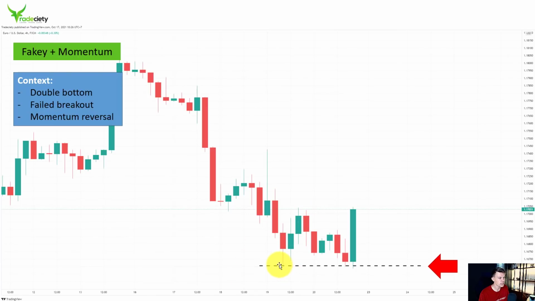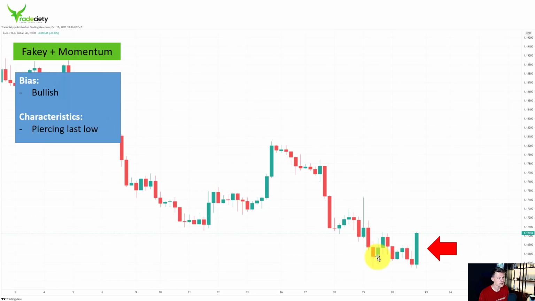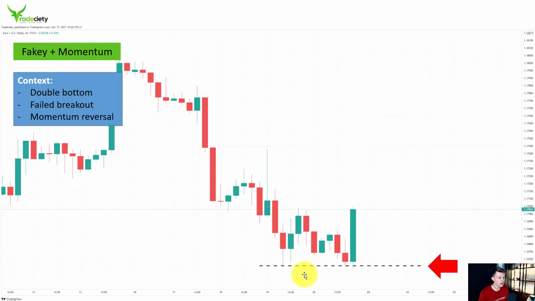And when we zoom in, you can see that during this downtrend, here was the last swing low. The market kept making lower lows and lower highs all the way. And we identify the last swing low, and especially in a mature trend, when the trend has already made several trend waves into the trend direction, and the trend is, so to speak, maturing because it has been going on for a while, it makes sense to look for signals that the trend is losing strength. And the Fakie, in this case here, is such a signal.